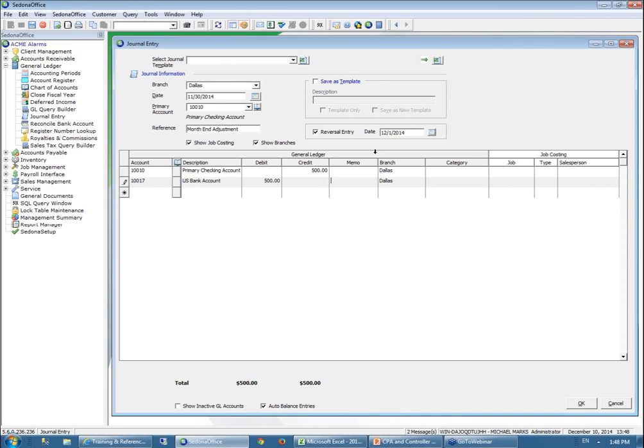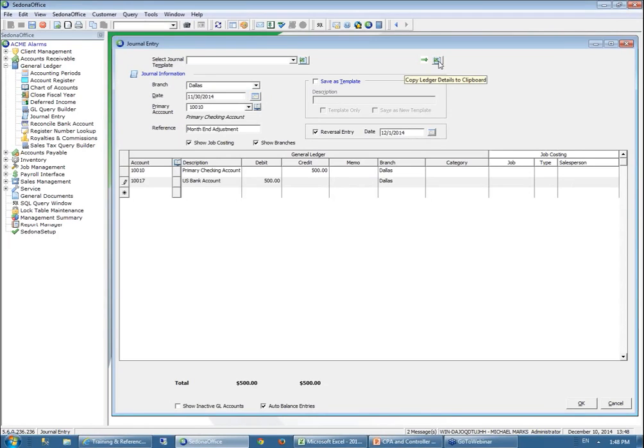You would copy the data in Excel, and then just click this paste button, and this would actually paste that journal entry into the journal entry form for you. Again, it's a really nice way to add a journal entry, and this way you can use Excel to make sure everything's good before you put it in.